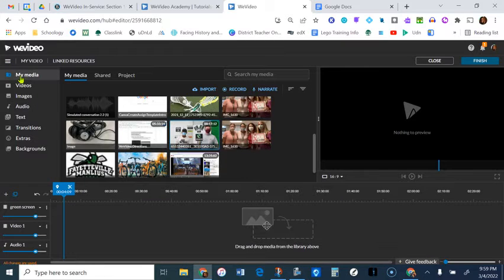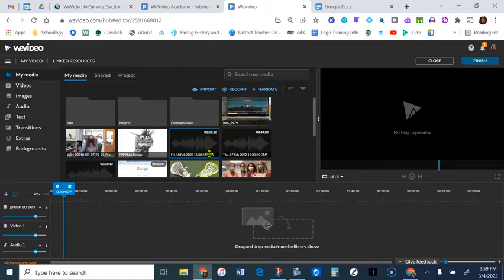This is the menu for your videos. On the left here, these are all the items that you can add into your video. Right now, we're just going to focus on media and how to edit and do some different things with media in WeVideo. Under my media, I have a whole bunch of media clips because I've used WeVideo before. A media clip can be a video clip, an audio clip, an animation, a photograph or a drawing. Anything like that can be added as media.